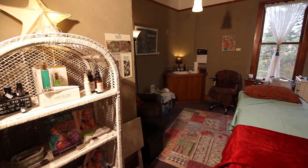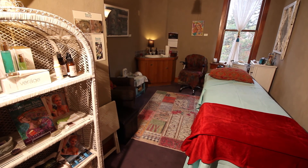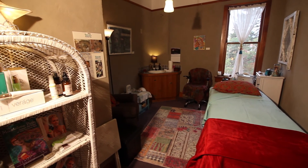Before I headed out to go wine tasting, I met Claire, who also runs the hotel, hosts special events, and runs the spa upstairs. Her background is in doing retreats, different kinds of events, and working as a coach and therapist for many years. She said this just seemed like a perfect place to host events. She's also trained as an esthetician and can do spa body treatments, facials, and other relaxing, rejuvenating, and pampering treatments.